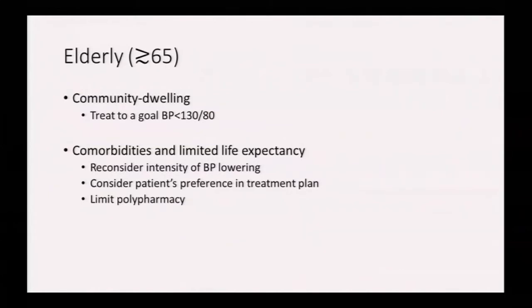We should have a discussion with our patient about their preference. We should limit their polypharmacy as much as we can, limit the number of antihypertensive medications that we're going to give them to the minimum, but with a good control of their blood pressure. Of course, to the goal that we decide based on what we think about them and how much we can help them. Again, if their life expectancy is very limited, like we said, the complications and consequences of untreated hypertension is not going to happen in the next few days to weeks. It's going to happen in the next few months to years.